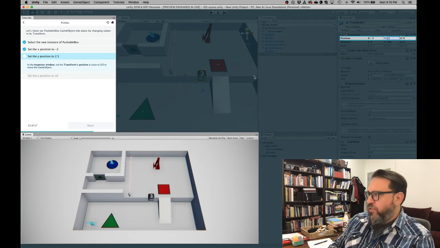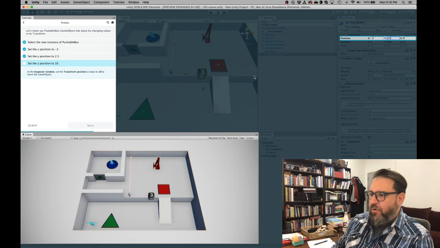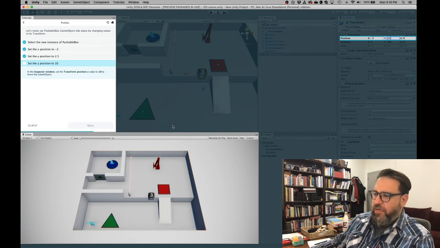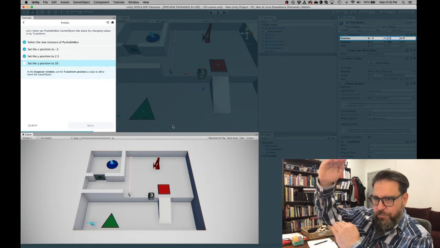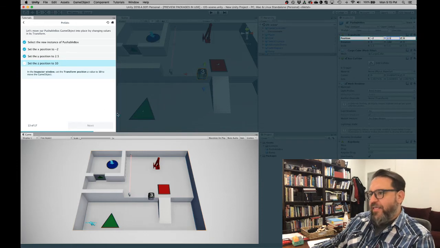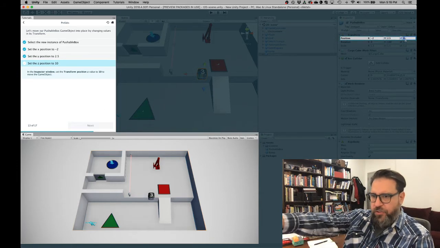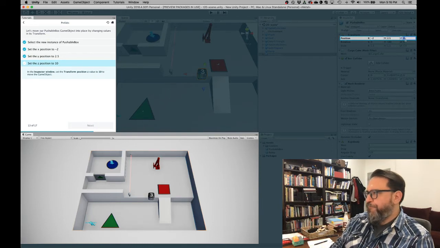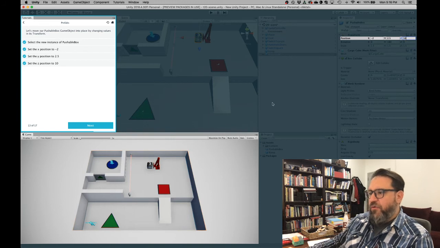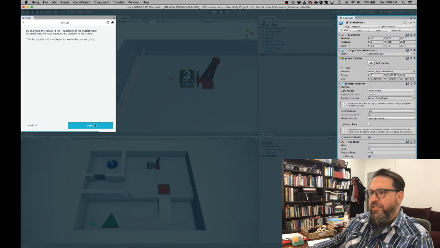The Y position is 2.5, and so you notice that moved it actually vertically up, right? And then the Z position is going to be your position in 3D space, so pushing out around you. That's going to be a position of positive 10 that moves all the way up into that space, right? I click next, and now my box is in the right place.